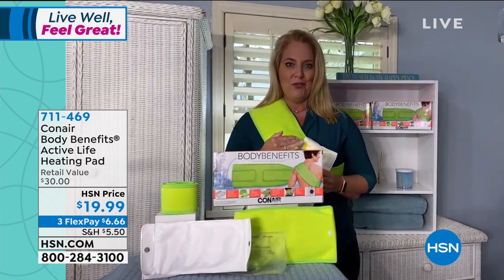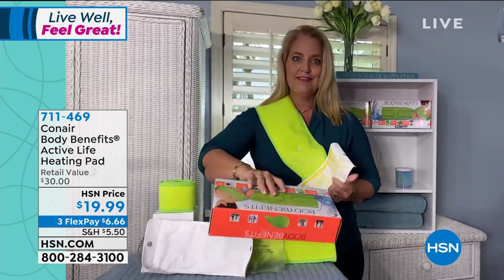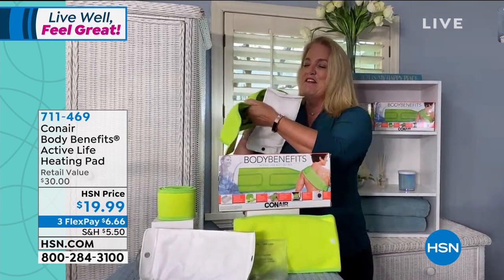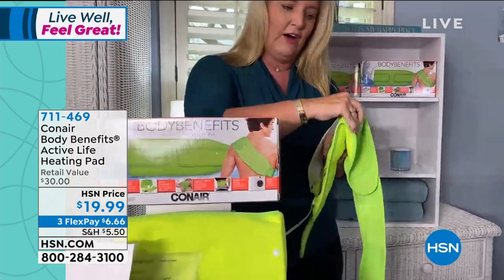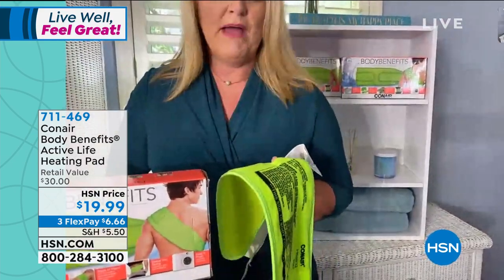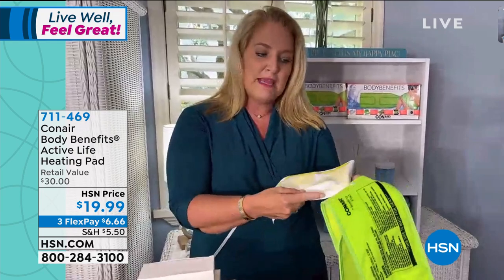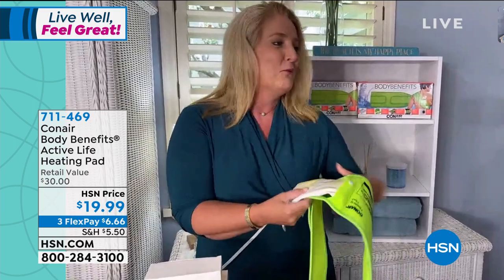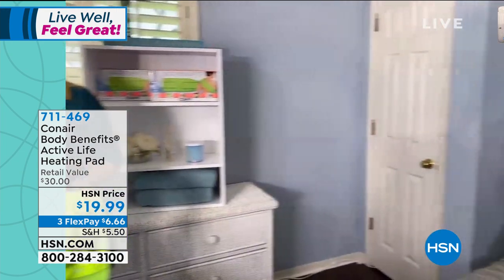This actually has both. Typically, you would have to buy two separate ones — we're giving you both. All you're going to do is simply apply this one. To simply change it out, all you're going to do is slot out the cold pack that's in here right now, and then easily transfer it out and put in the warm pack. The heating pad actually has two different levels — a hot and a medium. Since I keep knocking everything over, we'll go over to my husband who has it on right now in the cold.